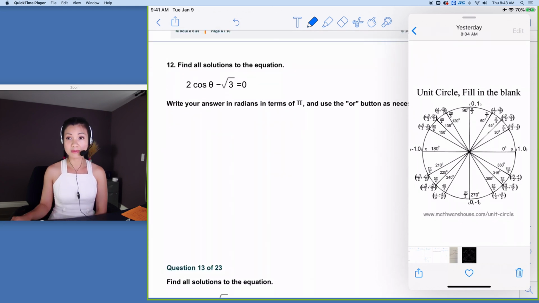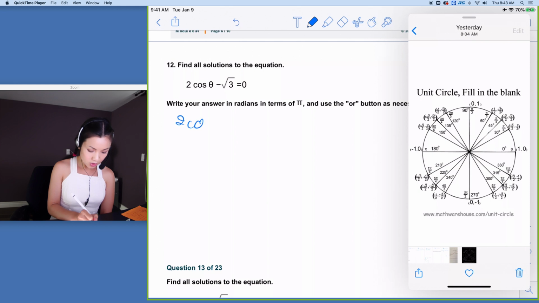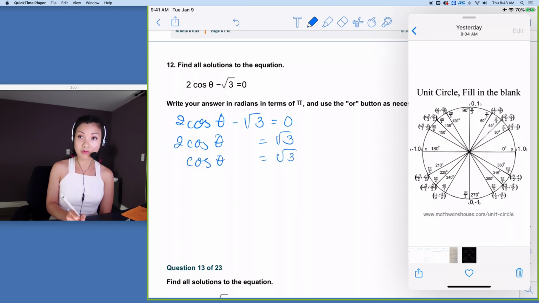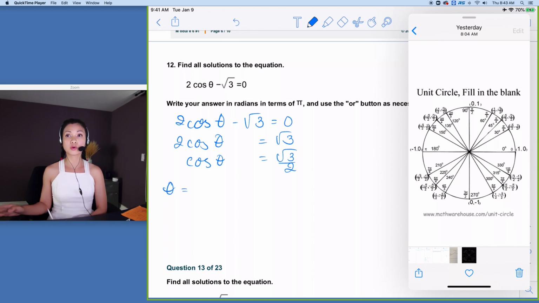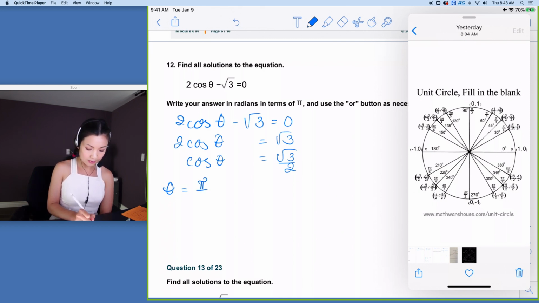We do the exact same thing for these problems. So they are straightforward. However, for this one right here, we have to find all the solutions. So let's first just isolate the trig function. Cosine of theta equals square root of 3 over 2. So you see what we have for the angle, the square root of 3 over 2. What we have is right here, because cosine is x. Yeah, so we have pi over 6.